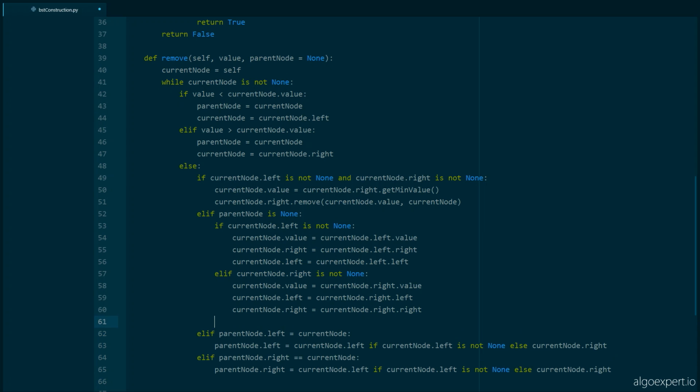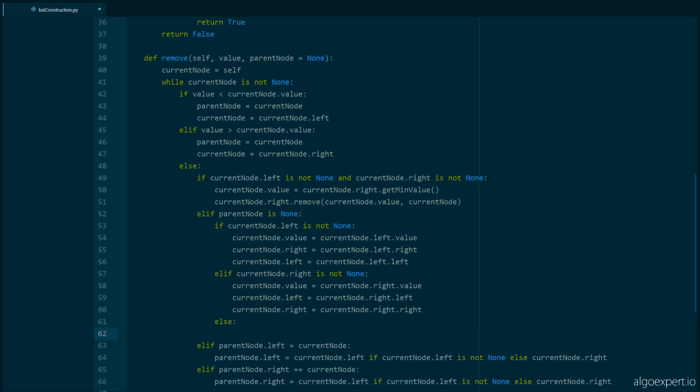The last sort of edge case here, else, is if imagine we want to remove the root node that doesn't have any parent nodes, and on top of that, this root node doesn't have any children nodes. This is kind of like an edge case that you have to discuss with your interviewer. It's a really almost banal edge case because you're essentially deleting the BST, right?